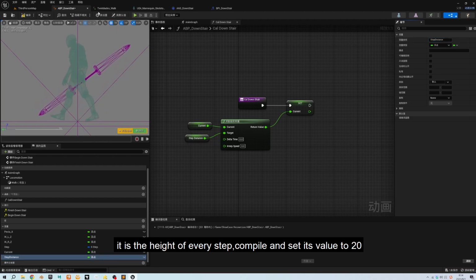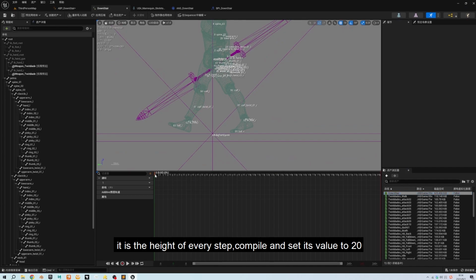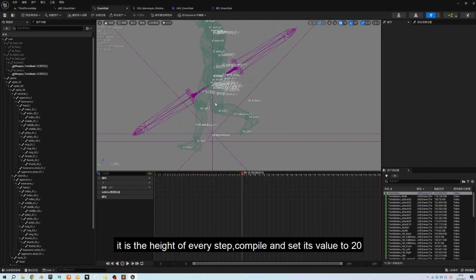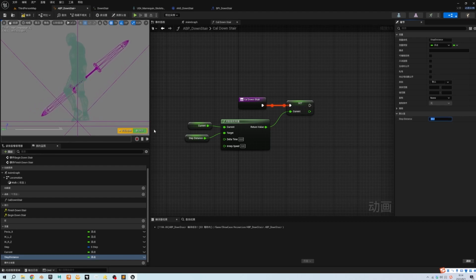It is the height of every step. Compile and set its value to 20. Set delta time to 1.